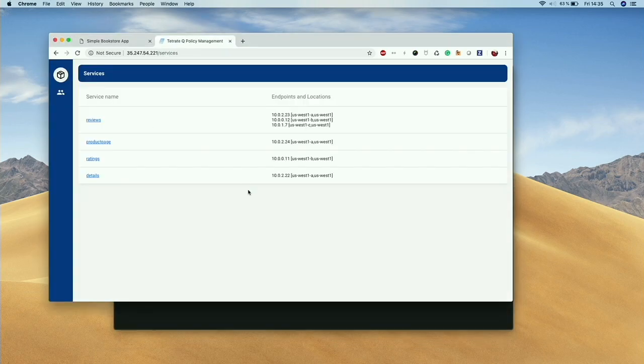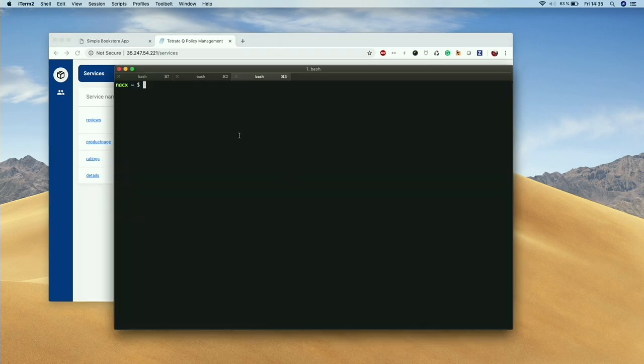Can you see it? Okay, so this is a small UI we have built. It's just a UI on top of the NGAC graphs that David has shown us before. It shows that the reviews service for BookInfo has been deployed in three different deployments. Each version has been deployed to a different region. This is deployed in a regional GKE cluster, and every single node has gone to a different zone. So let me do the typical loop, just to start.